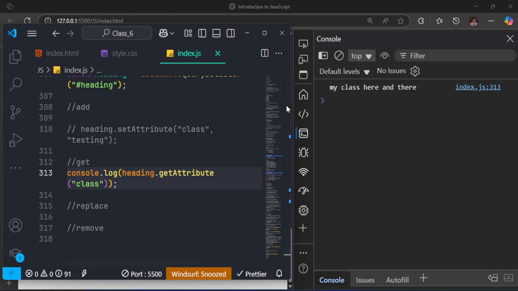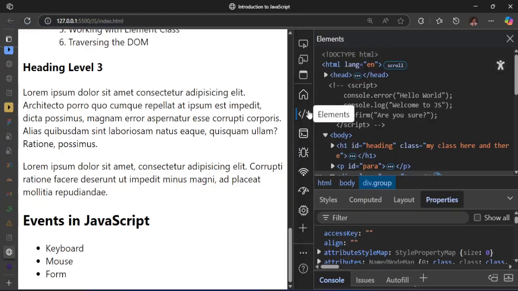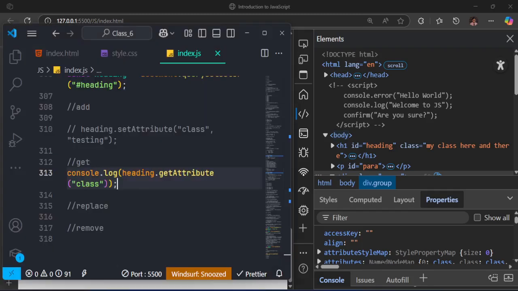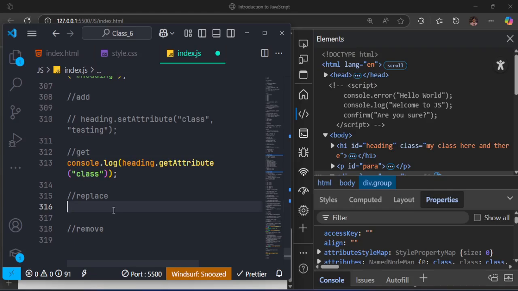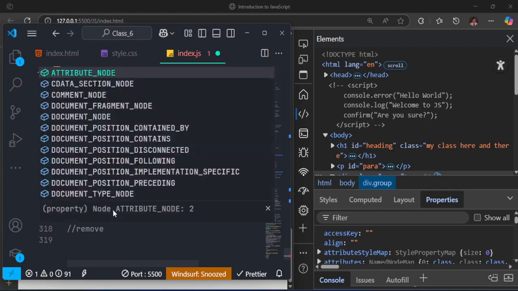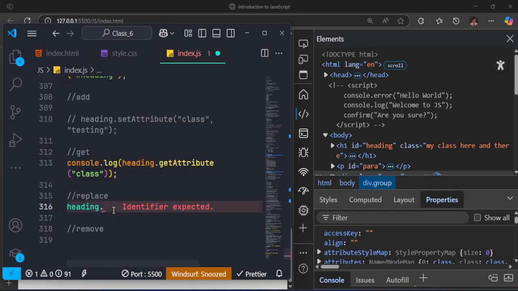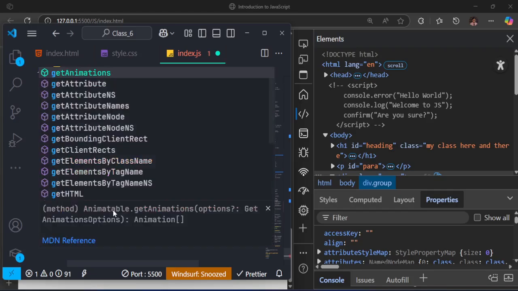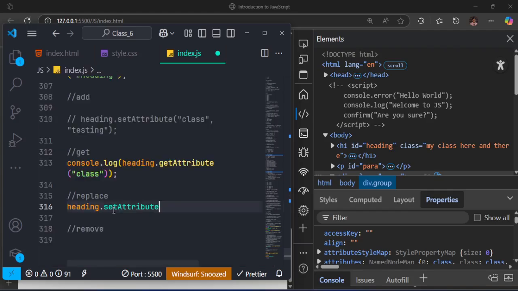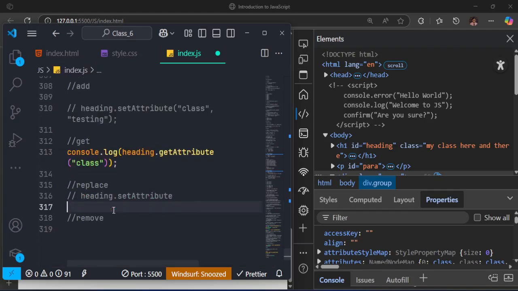So again, let me go back to the view so that we can see what is going on, because this one will happen on the page, not on the console. What we want to do is replace the stuff like that, which is something I've done already. So to replace the stuff, you just use your set like that. So whatever is there before, or you just use whatever you want to use, or just set, and it will remove the old stuff, which is this set attributes. So whatever was there before, it will just replace it.